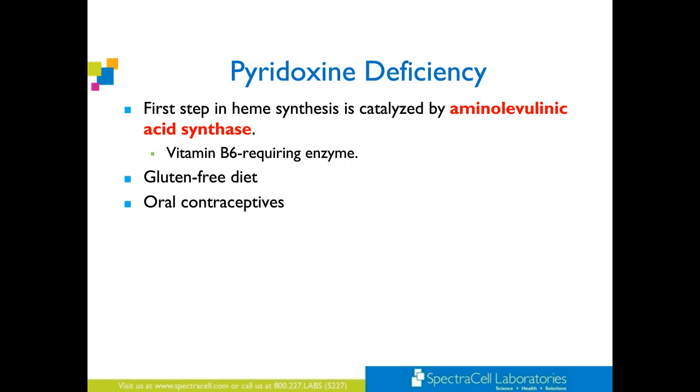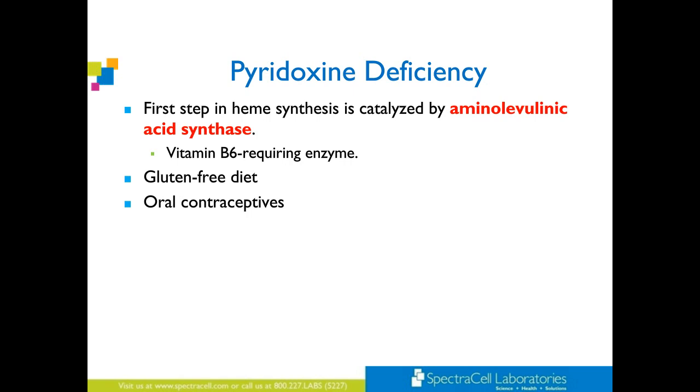Another thing you want to consider is oral contraceptives, or hormone therapy. Estrogen therapy can also cause B6 deficiency. And so once again, when you have maybe a woman in childbearing years who's been on oral contraceptives for a while, or a woman in perimenopause or menopause taking estrogen therapy for her hot flashes or for some of the signs and symptoms associated with perimenopause or menopause, she may actually go into B6 deficiency, and as a result have an anemic state.